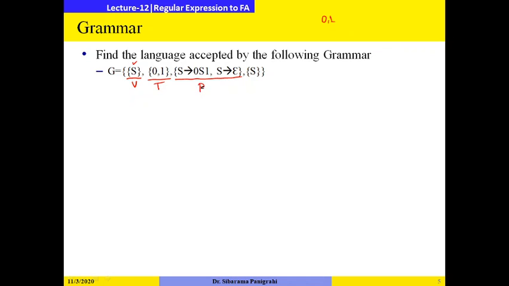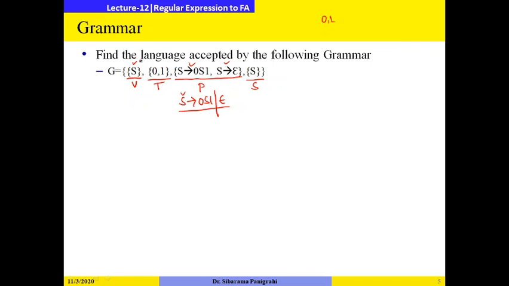Now this one is productions. How many productions are there? There are two productions. One is S gives to 0 S 1, another one is S gives to epsilon. You can also write this in the form, S gives to 0 S 1 or epsilon. For simplicity, as I am giving you the first example, I have written it separately. But next time onwards, when there are two productions whose left hand side is the same, I will represent it like this. Next, S is the start symbol.